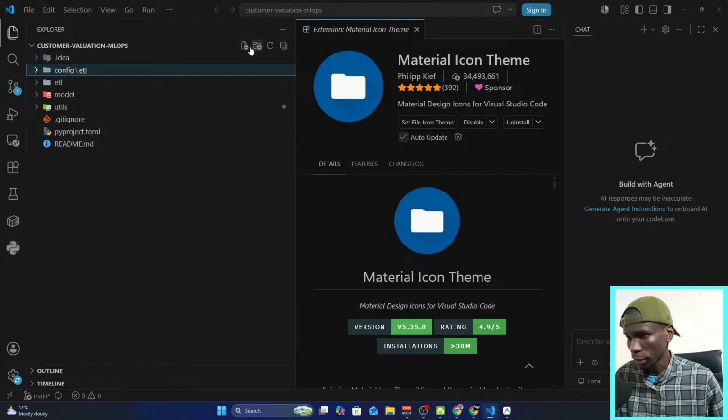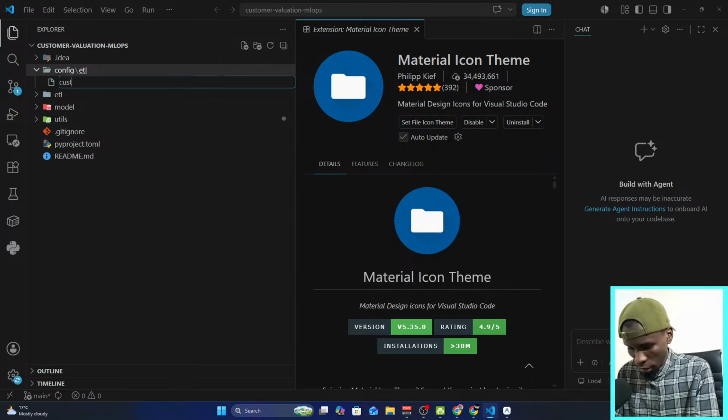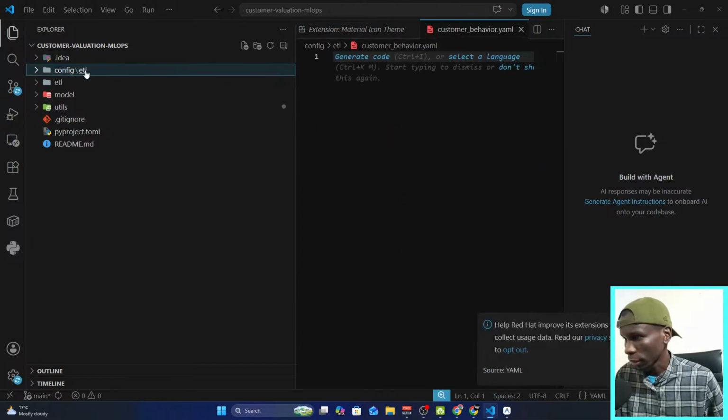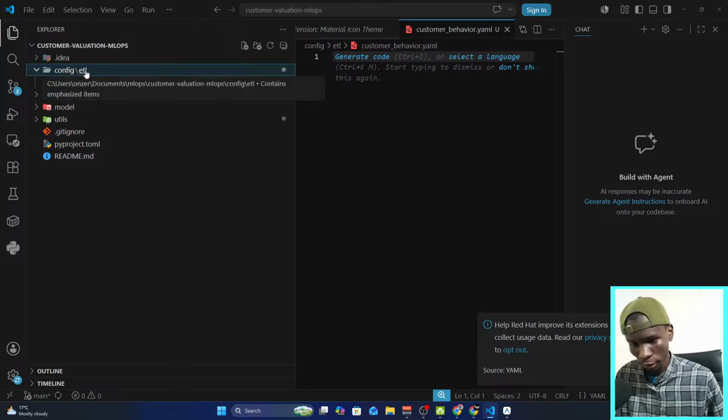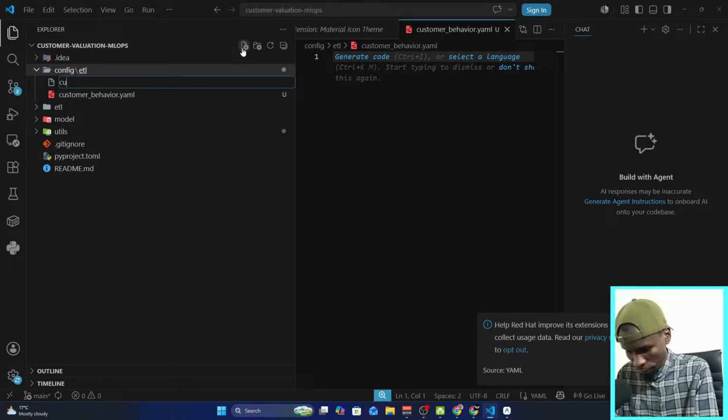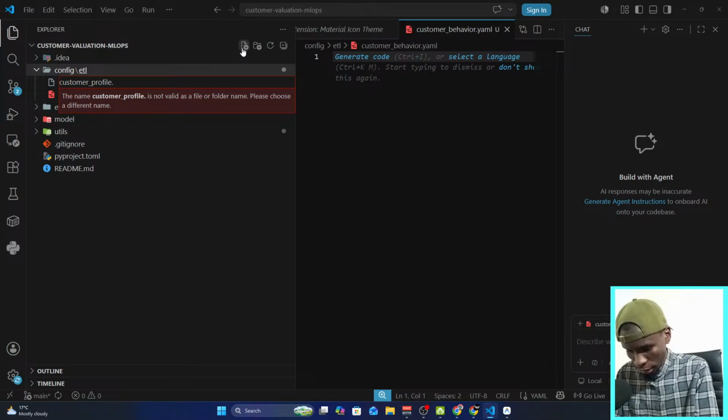Under the ETL folder, we can have different files: customer behavior YAML, customer profile YAML.